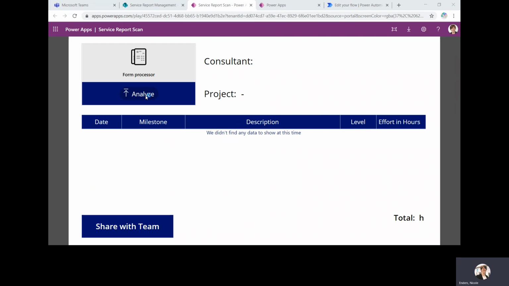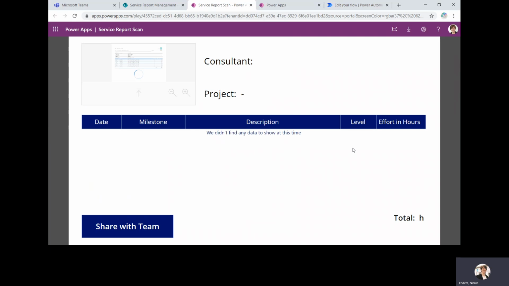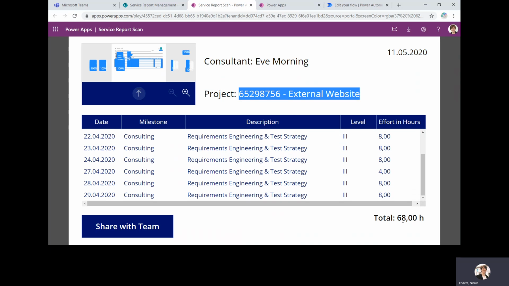Now I can say, okay, I want to click on Analyze, and I want to go with Eve Morning. And now it's analyzed, and we will see the data of this service report in a few seconds here in our app. So you see, okay, it recognized the consultant, that's Eve Morning. The report was created on this date, and here we have the project number and the project name, and we see the data table with the total.